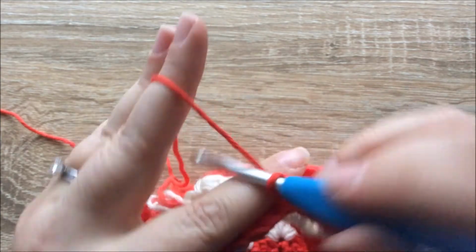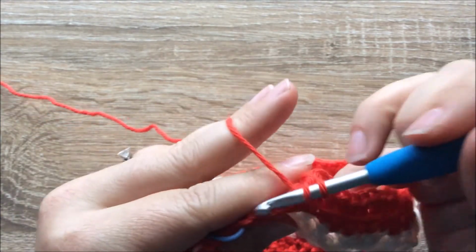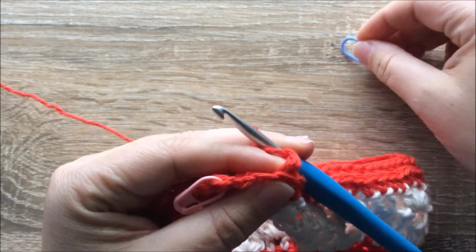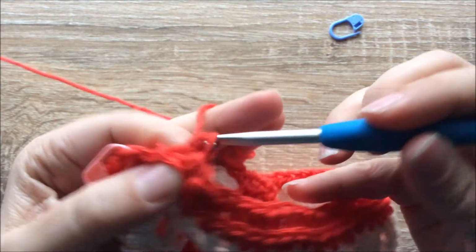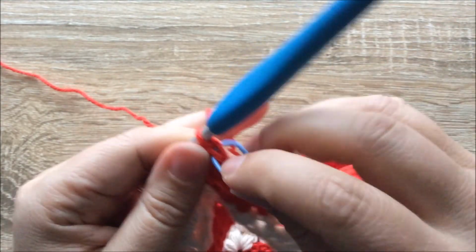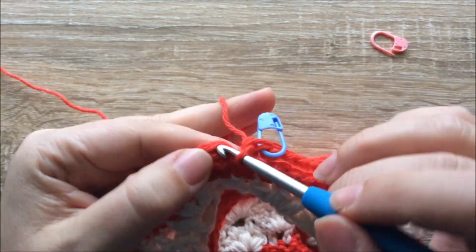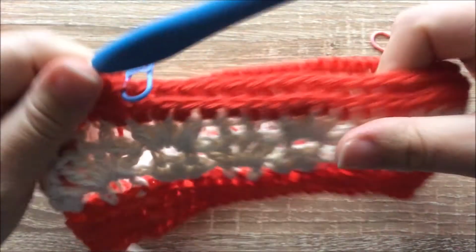Just finishing off round 8 with my last few half double crochets into the third loop. And again, I marked my last stitch with a stitch marker, so I'm going to take that out, do my last half double crochet, pop that back in to mark that last stitch, and then slip stitch over to the first half double crochet of the round. And that's the end of round 8.